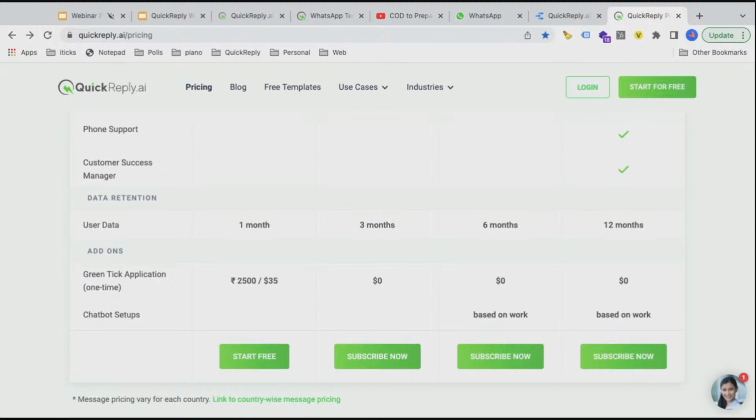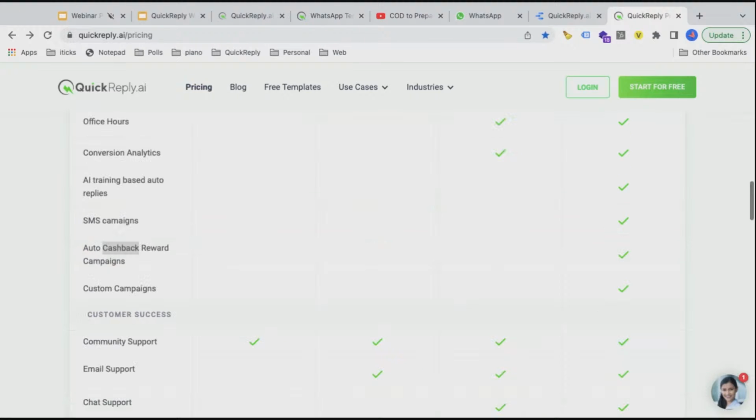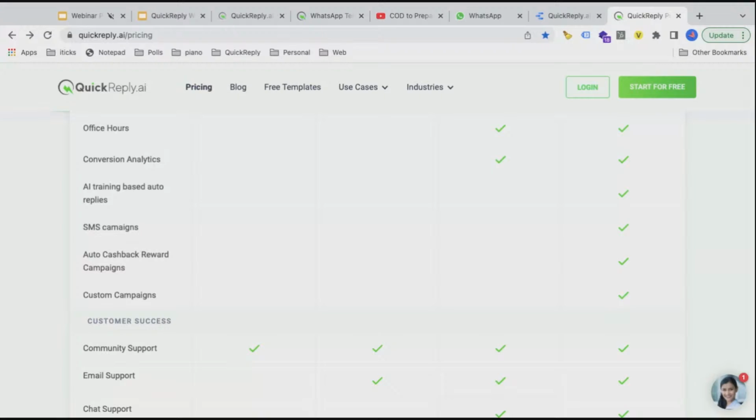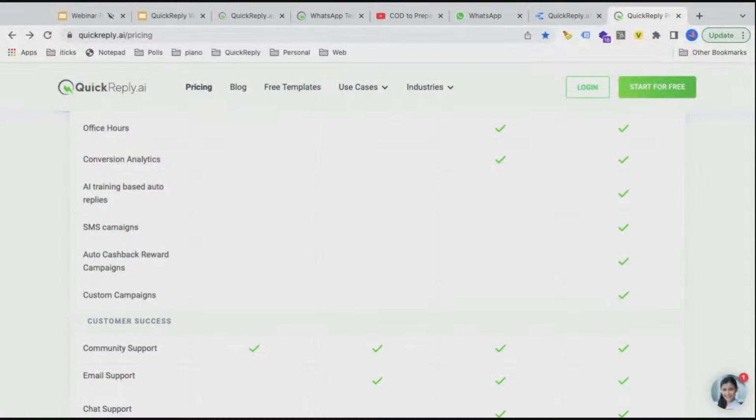Apart from that, when you send messages, the user has the option to block or report, because whenever they get a message from an unknown number, WhatsApp gives them an option to block or report. If they block or report, it might impact your account health. Your account health is generally in green, orange, and red. If a lot of people are blocking your messages or reporting, then your account health might come back from orange or red.